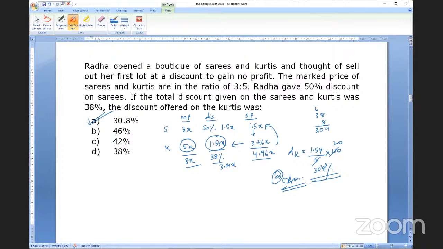Is this making sense? सबसे बड़ा इसमें क्वेश्चन में ड्रॉबैक है कि it is not given कि कितनी साड़ीज हैं कितनी कुर्तीज हैं. That's why we have assumed that there is only one sari and one kurti, or the numbers of sarees and numbers of kurtis are same, because it is not given how many sarees and how many kurtis are there. That's why whatever solution we have done for this particular question is on the premises that number of sarees and number of kurtis are same, which were sold by Radha.